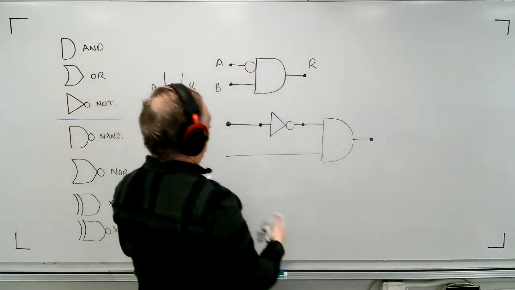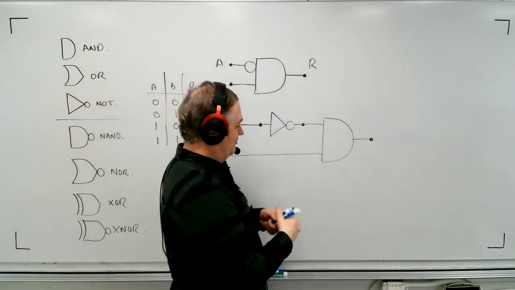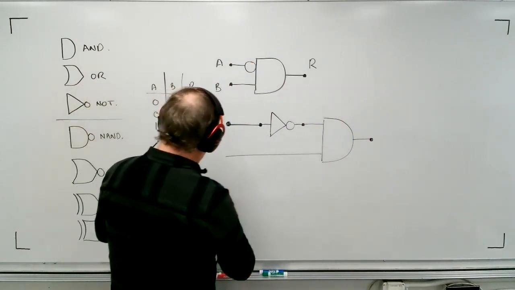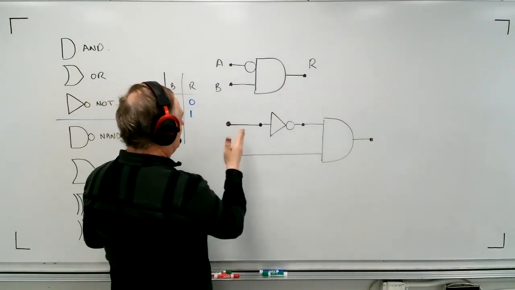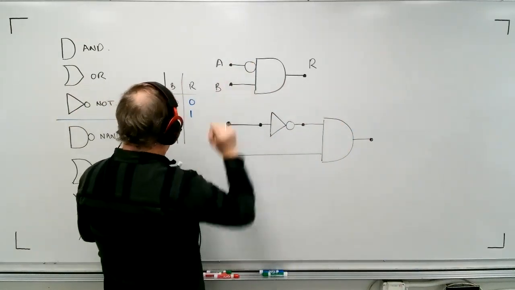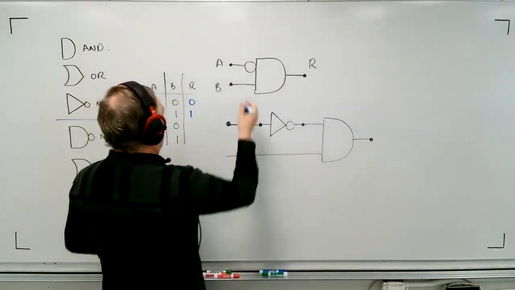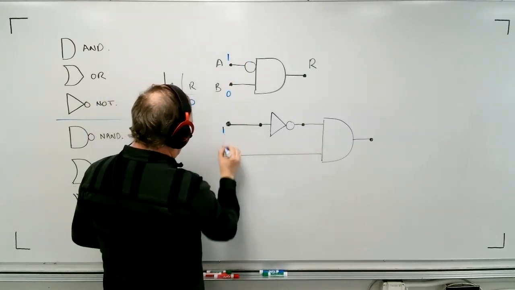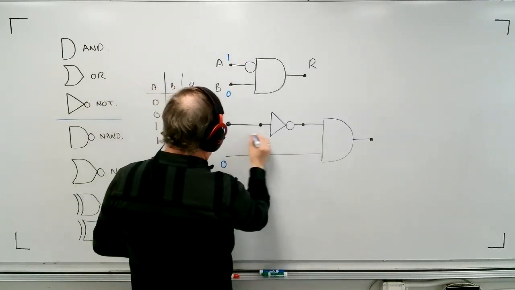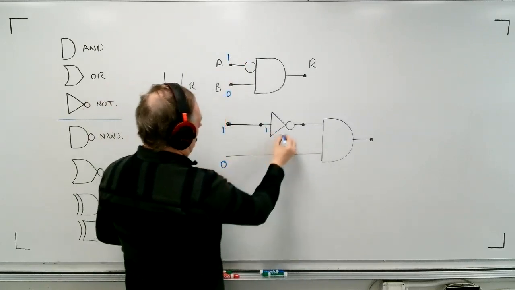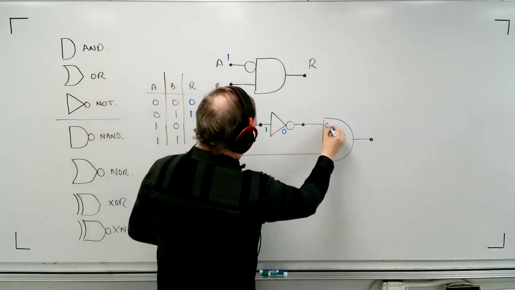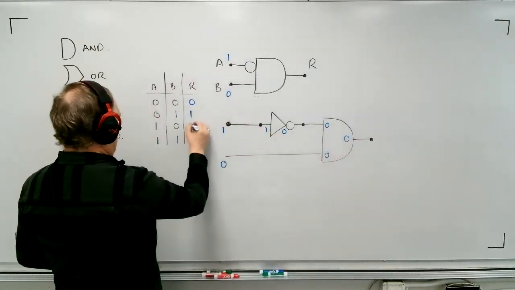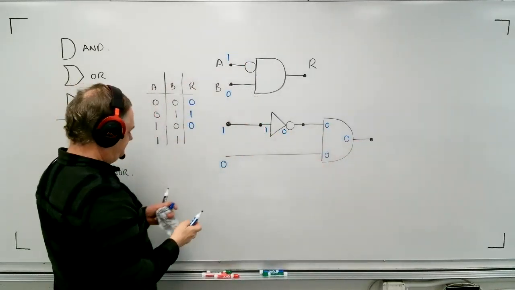Now I'm going to erase those, get those out of the picture. Some people say you could leave some of the numbers on. I guess you could, but it's pretty easy to get confused. So to keep real clarity and step by step, I get rid of all the numbers and just start with the next one. Here's a 1 and a 0. If I put that here, this comes down the line to the invert, comes out as a 0, which means 0, 0, and 0, because an AND is going to give me a 0 there.